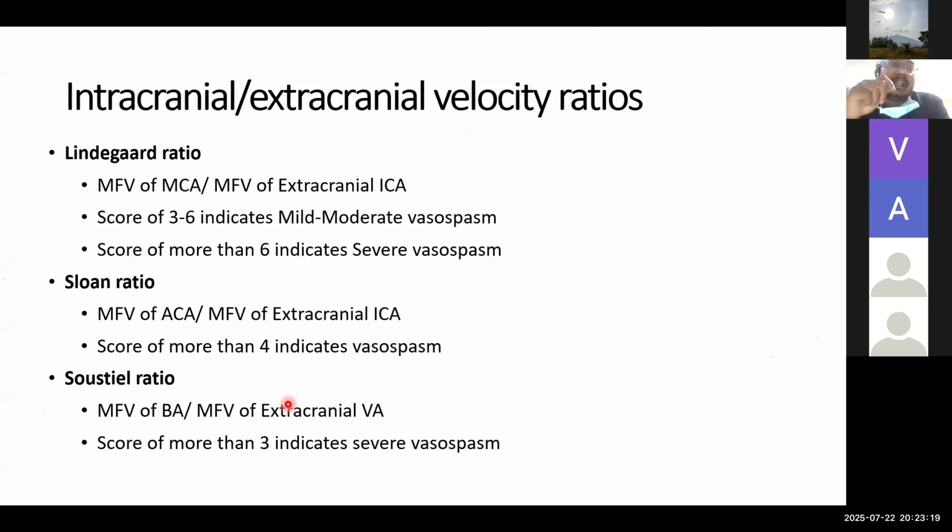And one tricky part of looking at the anterior cerebral artery is that there are two anterior cerebral arteries, right and left, and they are connected with the ACOM. So whenever a vasospasm happens, more or less it gets diverted to the other side, and the chance of you picking up a vasospasm is comparatively less than in the middle cerebral artery because of the ACOM.